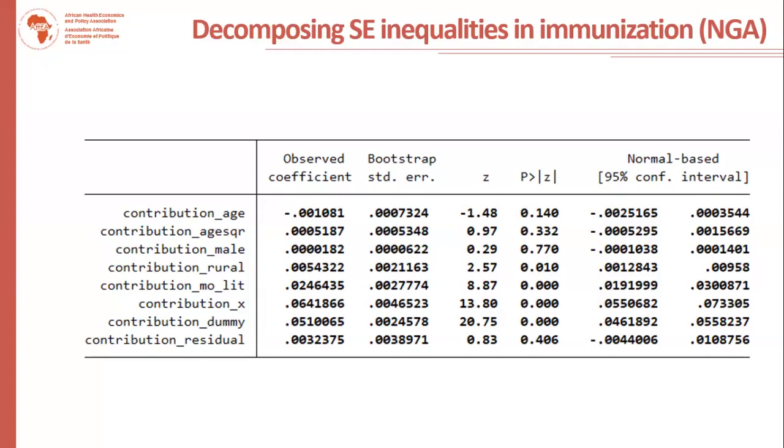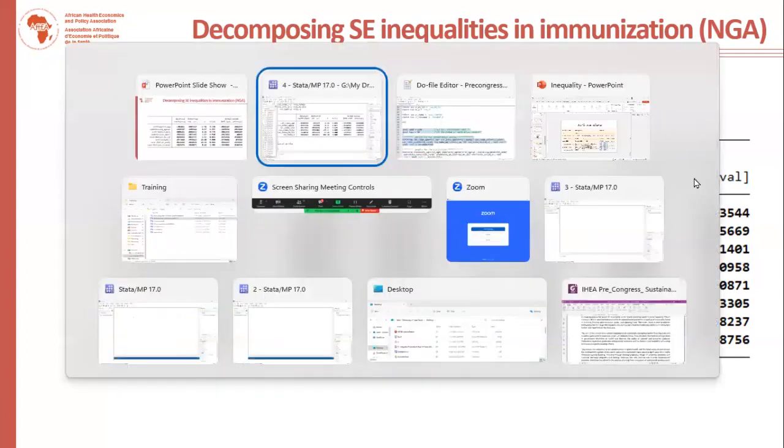But if you want to, you have access to the data, you can try rural, urban, north. We have all the regional domains. So you might want to say, let's do it for the north and compare with the south. You may find different results. Age doesn't matter that much because they're pretty much in the same age range, 12 to 59 months, which is okay. We now know that there's no preference for older kids versus younger kids. So that's pretty much what we found in that paper. You can read up on the paper if you want to.